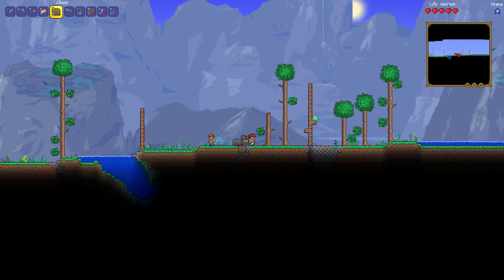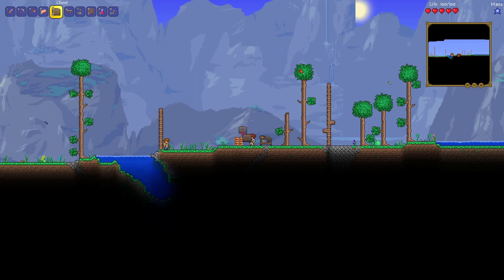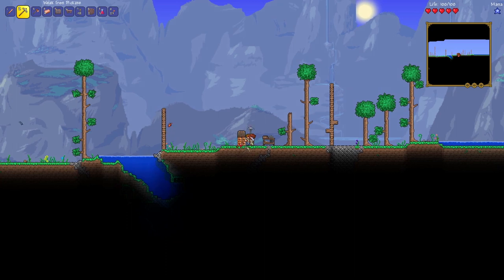So, to dupe this stuff, I need to place four bars in a 2x2. Then I need to put a chest on top of the bars. Then I need to break the bottom two bars in the 2x2. So now I just have a floating chest with two bars.